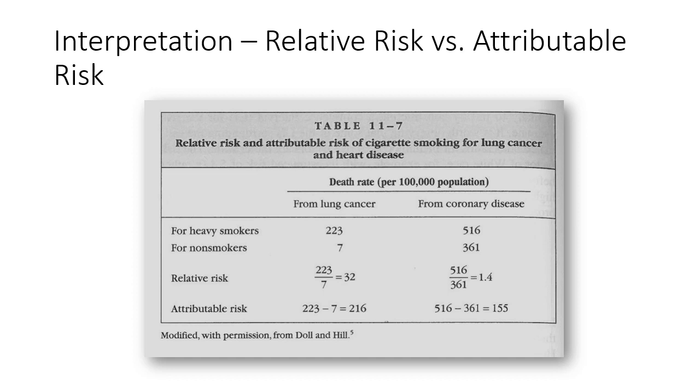Now, looking at relative risk versus attributable risk, usually when you're looking at attributable risk, you're just going to be subtracting one from another. So for instance here, if we're looking at outcomes in lung cancer, or say death rates from lung cancer versus coronary disease for heavy smokers versus non-smokers, basically what we can do for relative risk is just divide one by the other because it's relative, so it's a ratio you're going to be getting there. Versus if you're doing attributable risk, you'd actually just look at the percentages of patients who develop the outcomes. So in this case, it would be just one minus the other, and that will give you an idea of the attributable risk. So if you see that, it's just one minus the other versus actually doing a division. They're just different ways to show the same information you'll see out there in the medical literature.